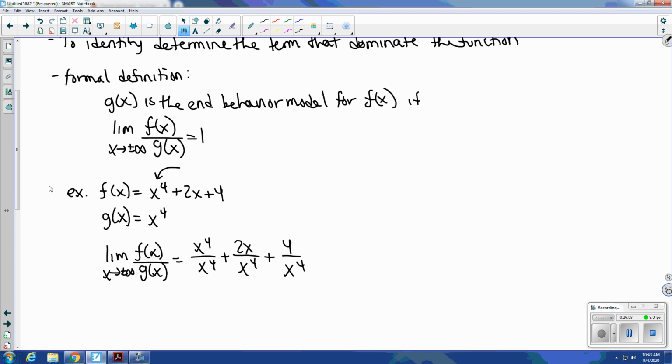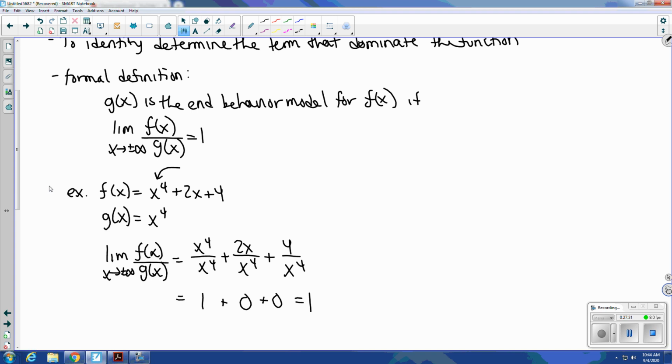Now as I take these ratios as x goes to infinity, well, these cancel out. They're growing at the same rate, so this equals 1 plus, back to our indeterminate form. This goes to infinity over infinity, but what rate grows faster? The denominator does. So the overall value is going towards 0. And same thing over here. We have constant over something that's going towards infinity or negative infinity. If it's negative infinity, the power of 4 makes it positive. So that's also going to 0. So the overall value goes to 1. So I know that that g of x serves as the correct end behavior model.